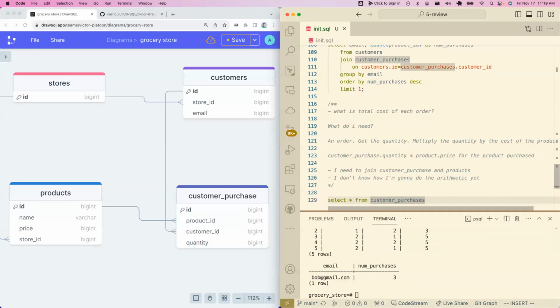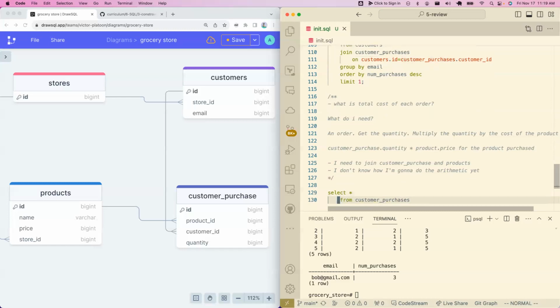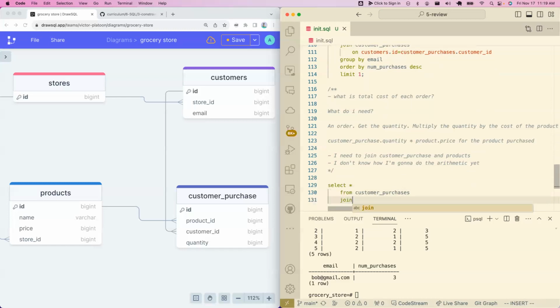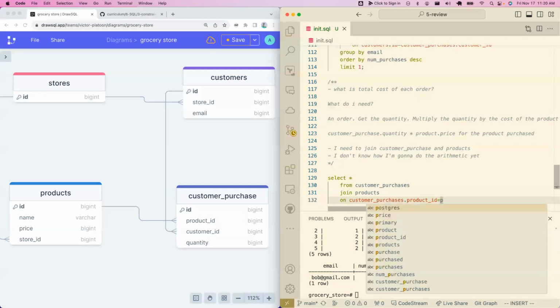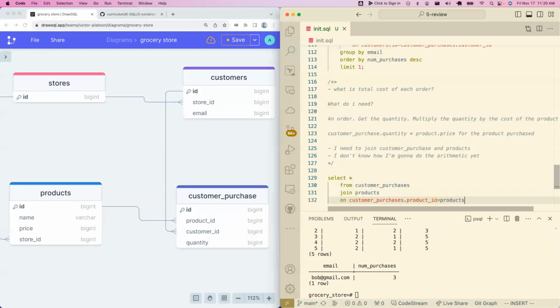As customer purchases, I need to update this because that will get confusing. So let me go ahead and run this query.